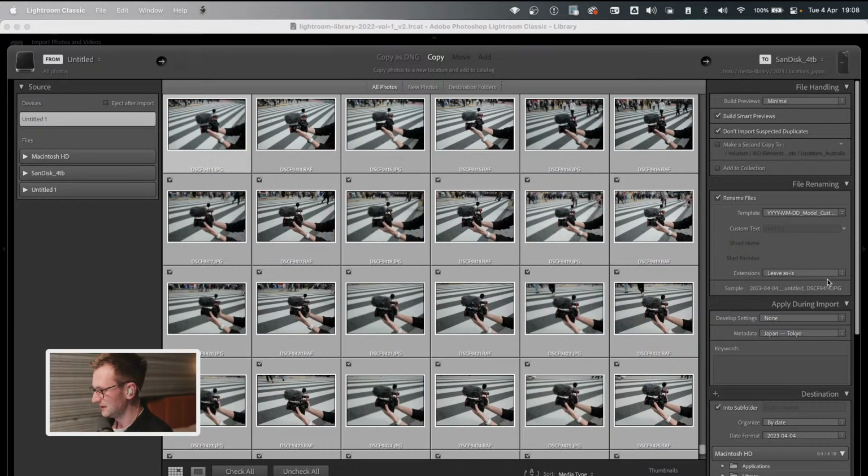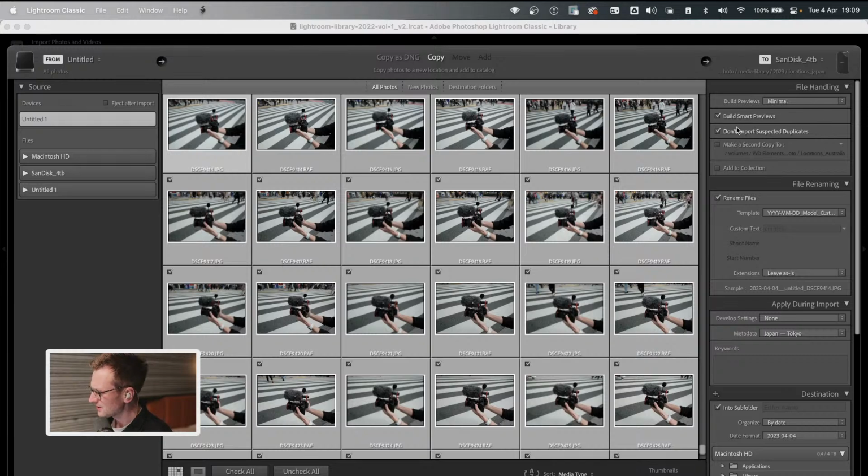So as a quick overview, on our import window, we've got building the smart previews. I use that a lot because quite often I leave my files on an external drive, and I have my Lightroom library accessible locally. So when it builds smart previews, what it does is it builds those smart previews into the library file, which means that if the actual image files themselves are not accessible because I haven't plugged that drive in, I can still edit my photos. I can edit with the smart previews. They're not as high quality as the original file, but in a pinch, it allows you to just quickly open your laptop and get working on things. So I'm a big fan of the smart previews, and it allows for a smooth process. It does add up to a little bit extra storage space required, but that's just a downside to the benefit, really.